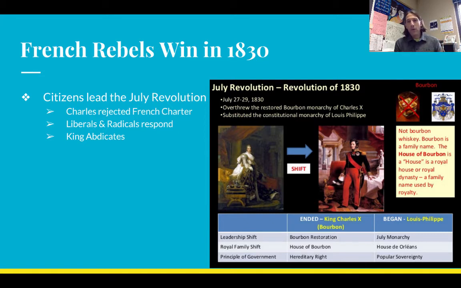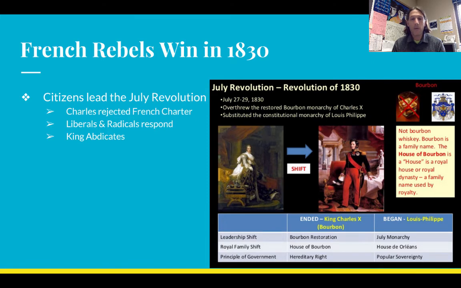And so pretty quickly Charles X realizes that his time is probably pretty limited, and so he decides to get the heck out of Dodge before people get too ticked off and maybe end up chopping his head off. I doubt that would have happened, but you can see where the past is probably weighing kind of heavily on him. And what ends up happening is this bourgeoisie middle class seeks out Louis Philippe. So when Louis Philippe comes in, he's going to take the title of Citizen King, and I'll talk about that in a little bit.